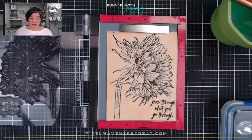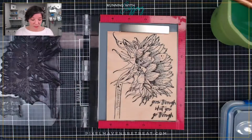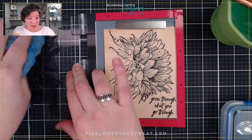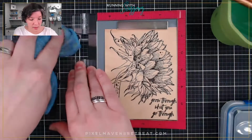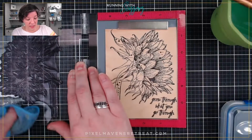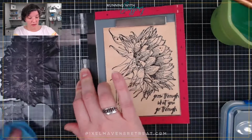Gorgeous. Now this is just absolutely stunning on the wood all by itself. So you could totally be done. Just let it be and pop it on a card base and call it a day. And actually what I'm really noticing here is that ink really soaked into that wood. I'm hardly getting any off on my towel, which is really awesome.